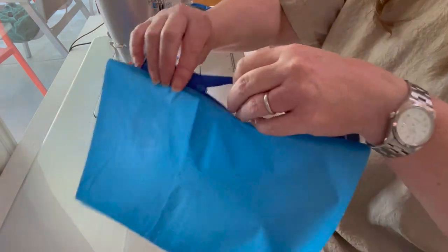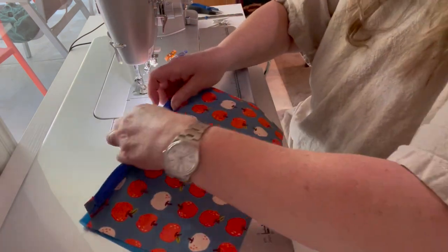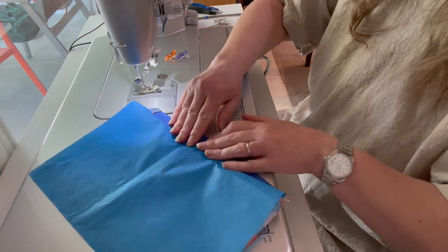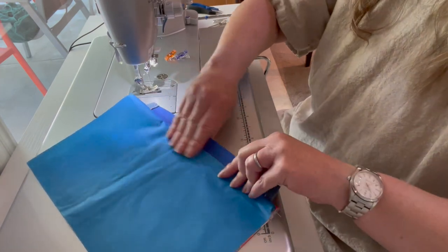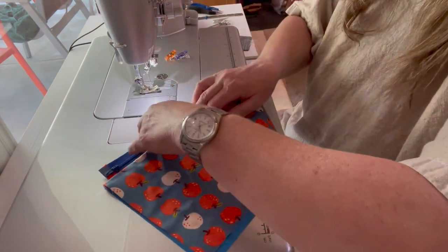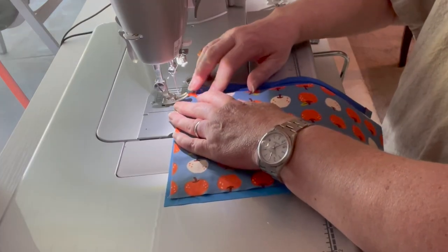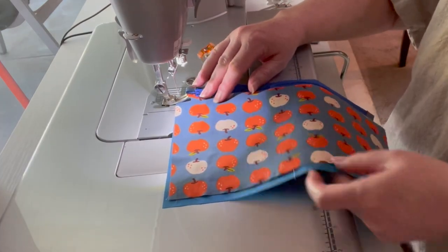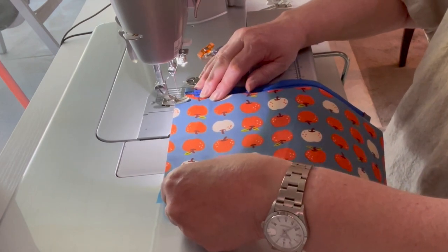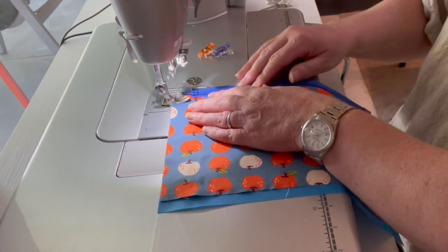Next, we're going to top stitch this panel, and you're going to fold it wrong sides together. If you have an iron heated up, this would be a good time. I wasn't sure if I could iron on that ripstop fabric or not, so I never turned my iron on for this whole project. But obviously, ironing in between steps is ideal. Otherwise, you just have to really make sure, as I am, that your panels are lining up and that you're not getting bunched up at that zipper when you top stitch.